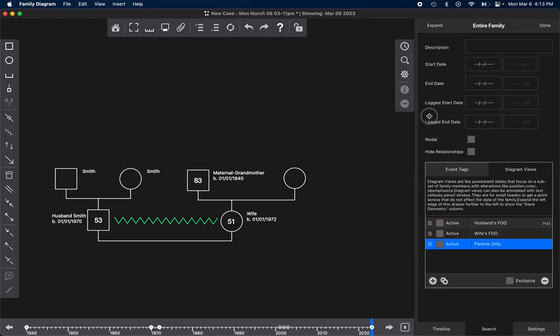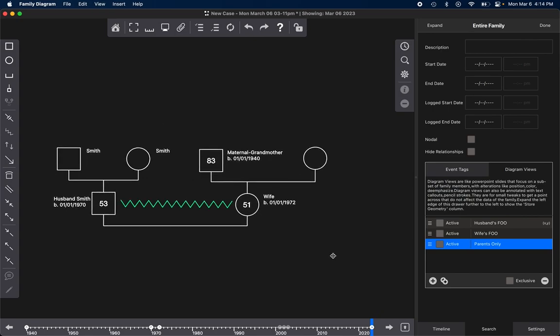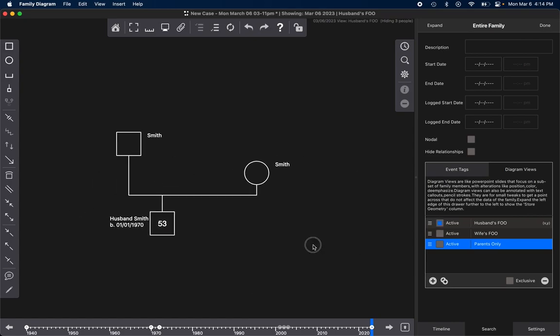As a final note, there are 2 extra items that you can add to the diagram that only are added to views. They're purely for presentation purposes. So let's go back to the husband's family of origin view. I can add a text callout to this view to add some kind of a note.